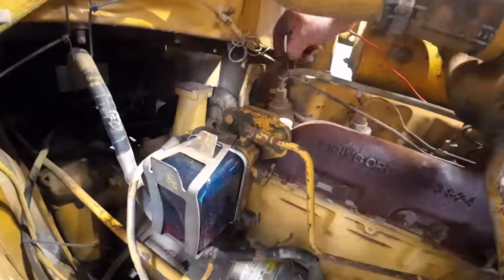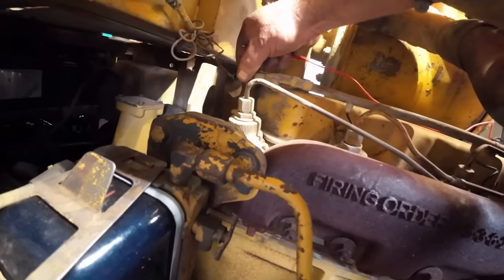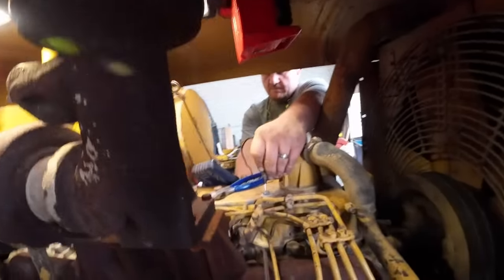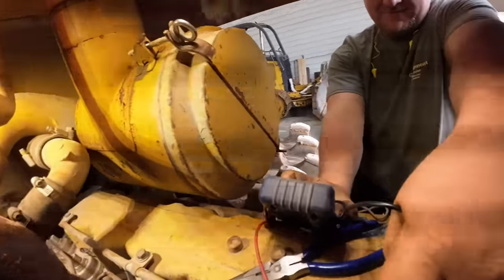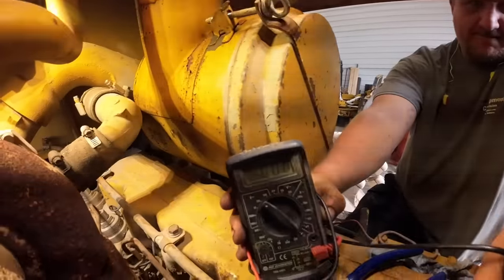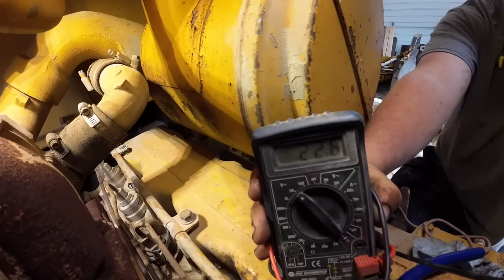Okay, that's good. I'm gonna plug this back in here and we'll see if we got power. Hang on, Mason, turn it off. Plug it back in there. Now, let's see if we got power coming out this little spider harness. You like that? Spider harness. Turn that over here so people can see. Okay, Mason, try it again. Got it on? There we go, 22 and a half volts.